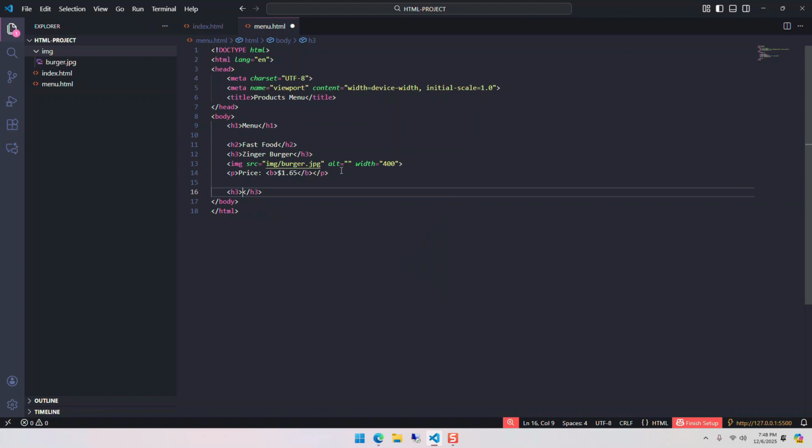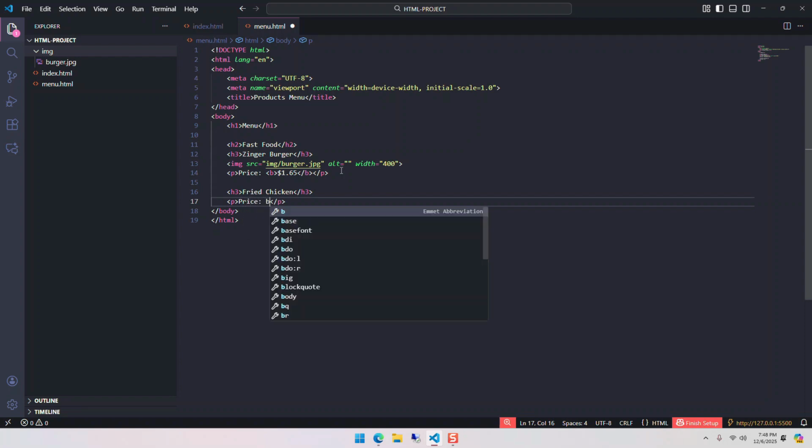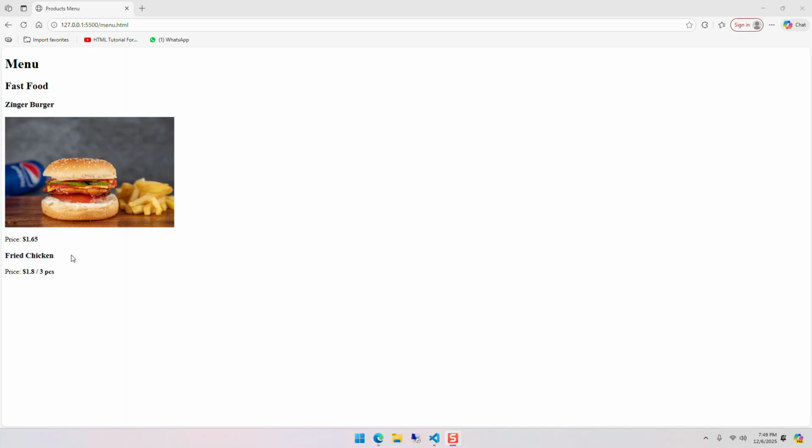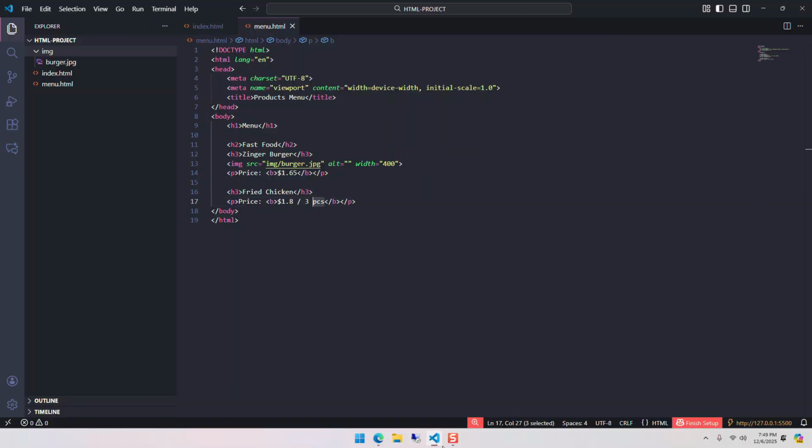h3, and let's add fried chicken. I am going to add a price of b $1.8 slash 3 pieces, and we are going to use the sub tag to reduce the size for pieces.